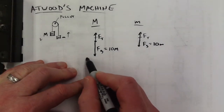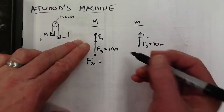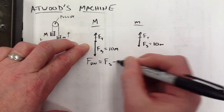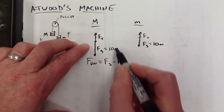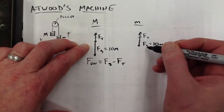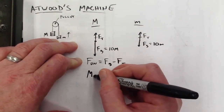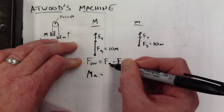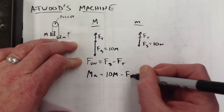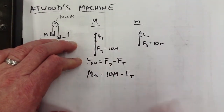Okay, so the unbalanced force equation for this is winner minus loser. So that's the force of gravity minus the force of tension. I'm not going to put the 10m in there just yet. That's a g, sorry, g. And then mass times acceleration, that's big M times acceleration, is equal to the force of gravity, which is 10M, minus the force of tension, I do not know what that is. I do know that it's smaller than this. That's going to be a positive number.